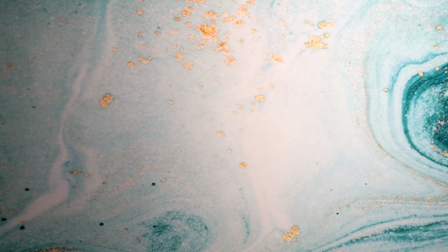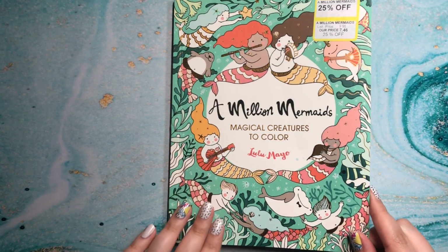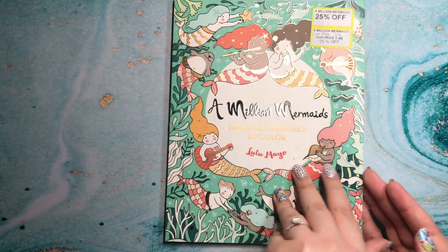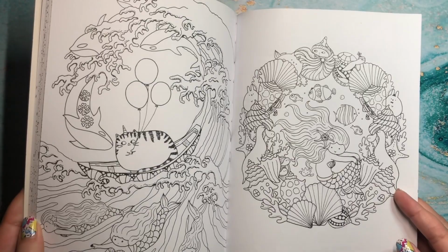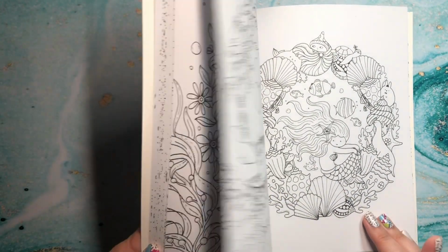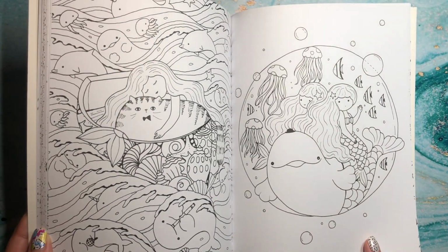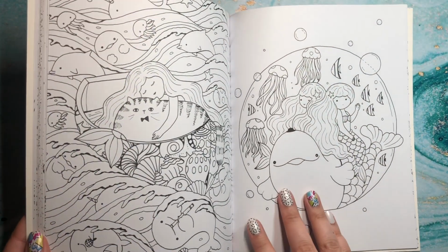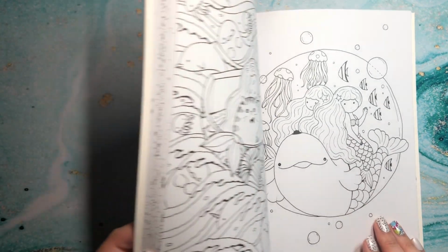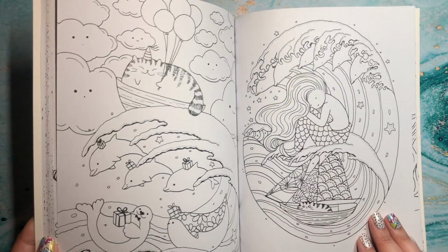And then I also picked up A Million Mermaids. I think this book came out last year in 2020, and I love this book. So I'm actually not a huge mermaid person, and I hope people aren't coming after me with pitchforks for saying that. But I think it's because a lot of mermaid books have the mermaids in a very realistic, beautiful style. That's just not always what I want to color.